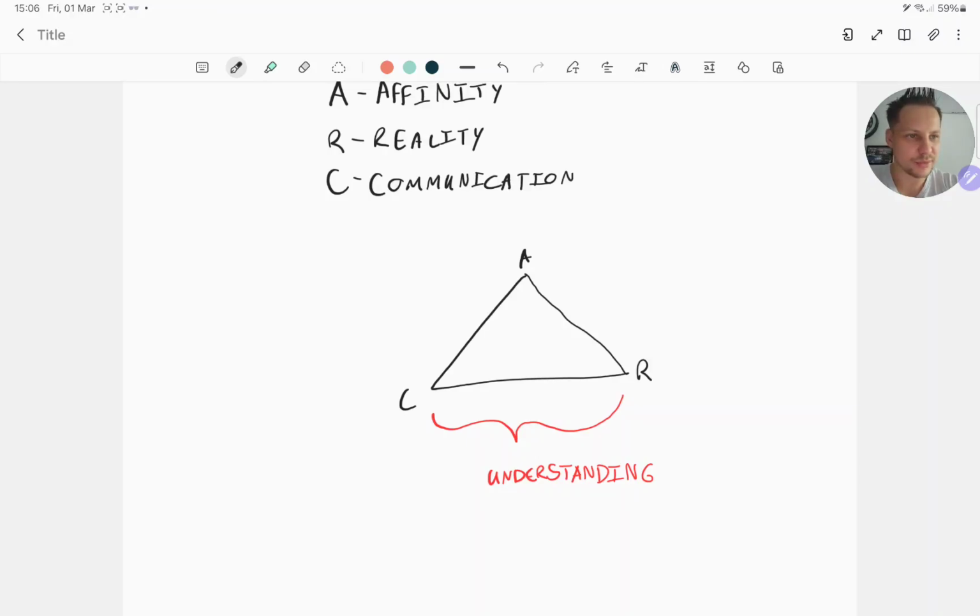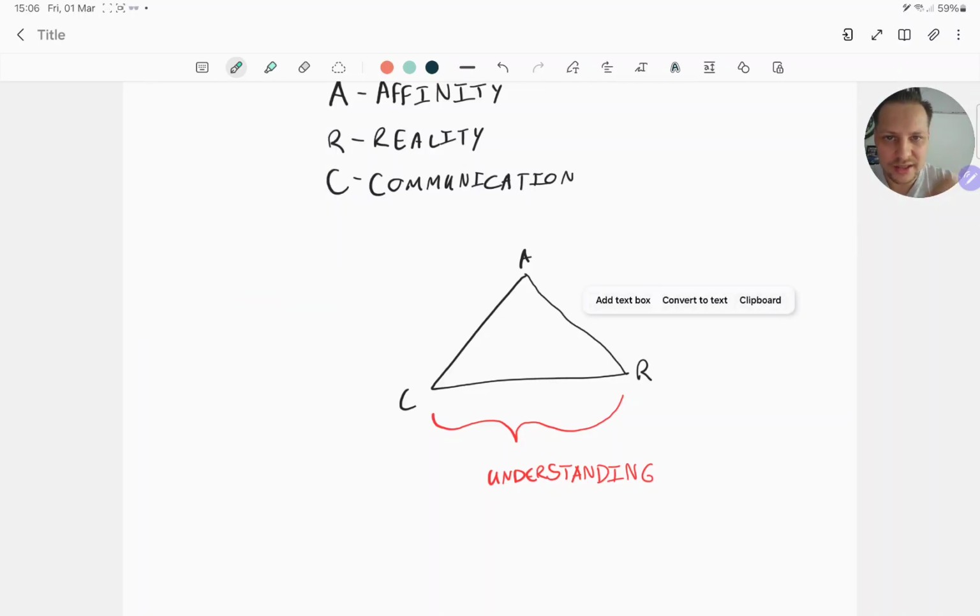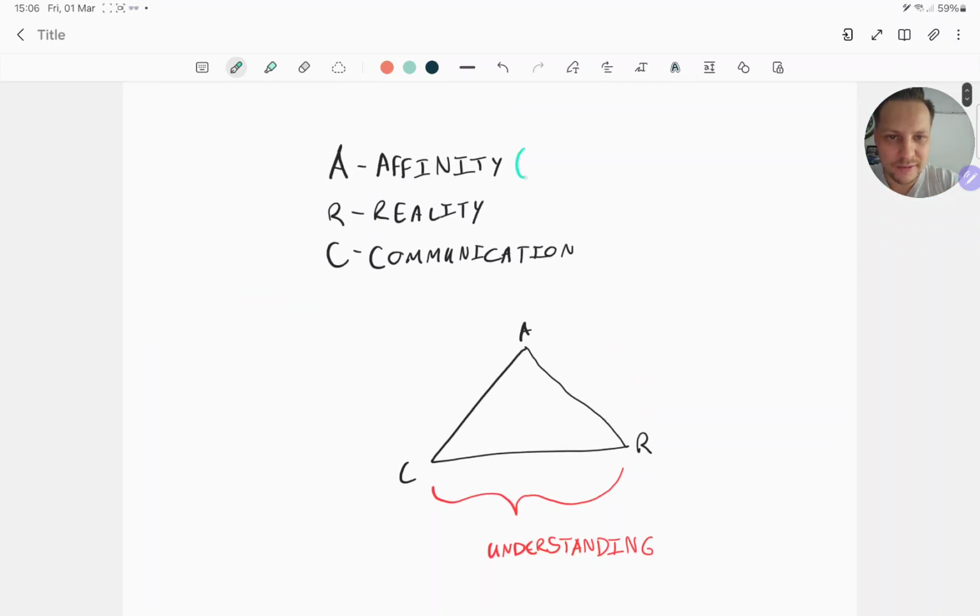Affinity is pretty much how much you like someone or something. Let's call this "like" over here. It's how much we like something. You can like your wife or your husband. It means you have an affinity for them. If you like your child, you've got an affinity for your child. If you like your prospect or your client, you've got an affinity for them.